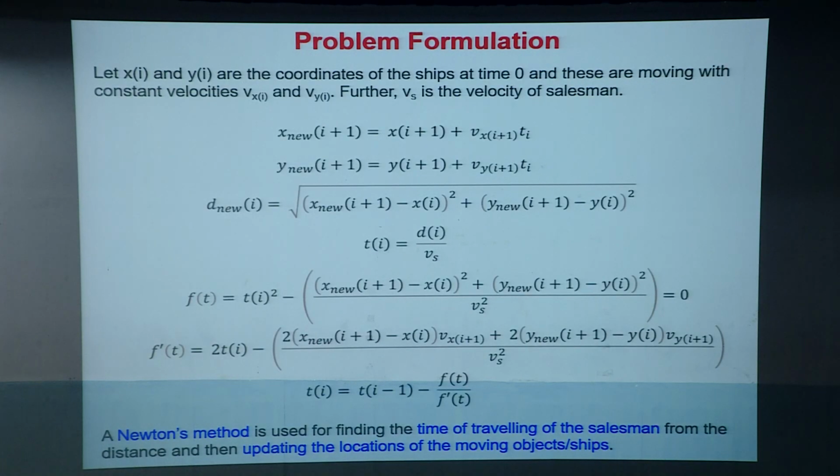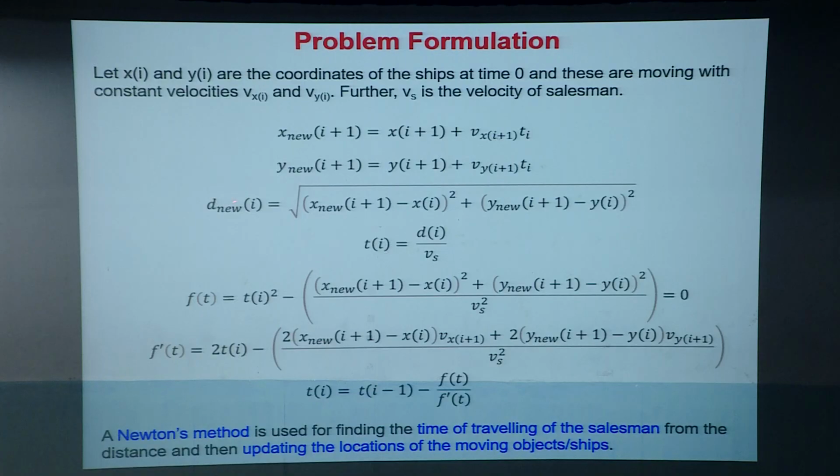Okay. So as I said, this dynamic problem is nearly the same, except that now time also comes into the picture. So in this case, you can see that xi and yi are nothing but the coordinates in the kth plane for the ith city. But as you move from the ith city to the jth city, let's say, some time is going to elapse. And during that time, the positions xi and yi are going to change, isn't it? So in this case, finding the time is very important, because these locations are moving with some velocity. So my new locations are going to be the previous location plus velocity times time. So this is how I can get the new coordinates.